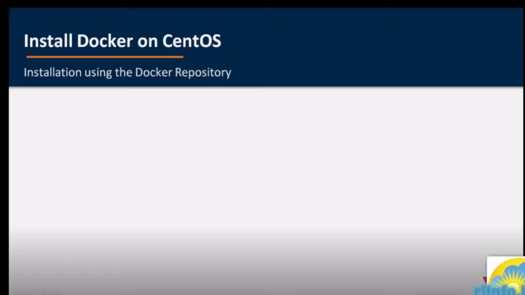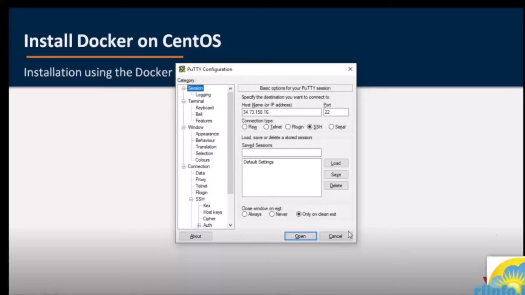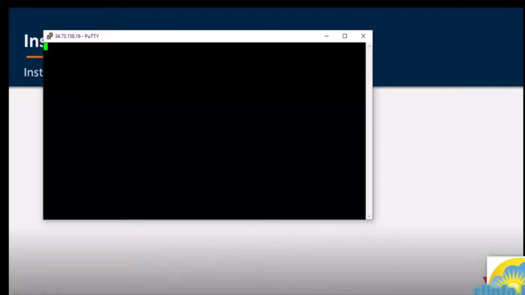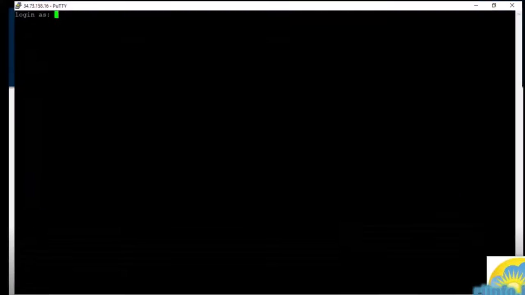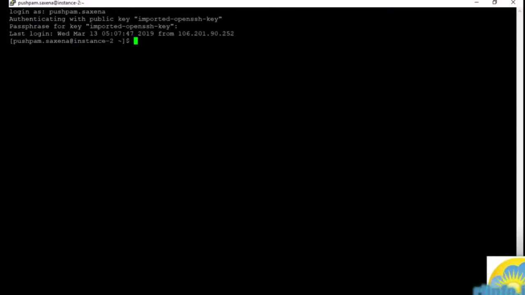Now let's go through the steps required for installation, and we will do it side by side in practice as well. So let me just take you to the host that we have. I have a CentOS 7 host which we will use for installation. So let me just connect to this host using a PuTTY session. Okay, I'll be logging into this. The very first step in the installation process is to install the dependencies, right?